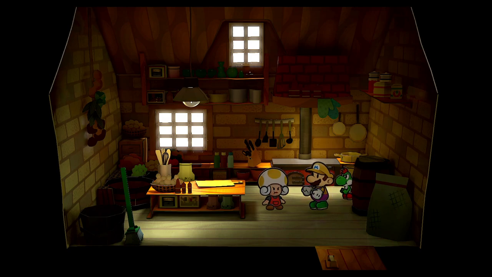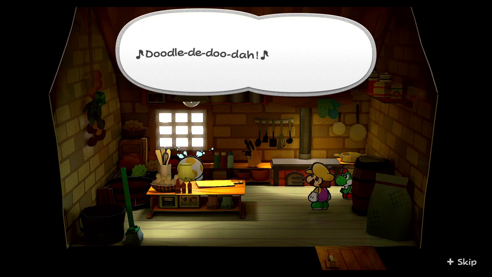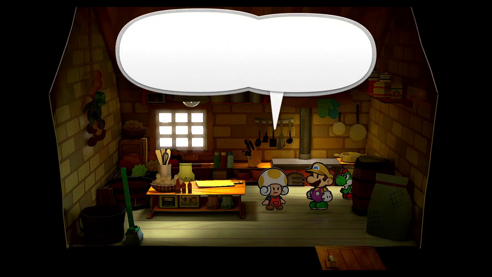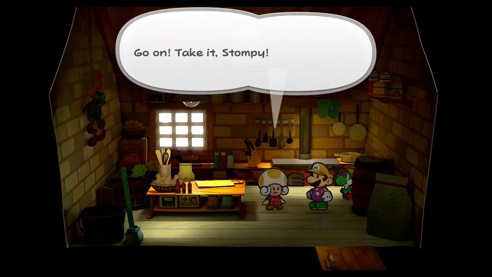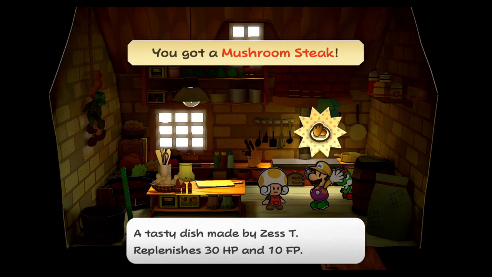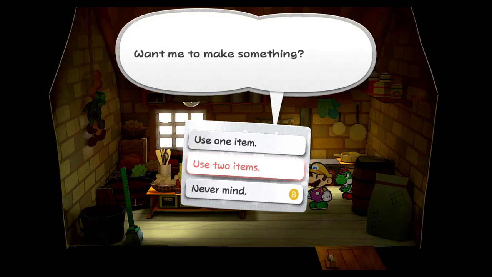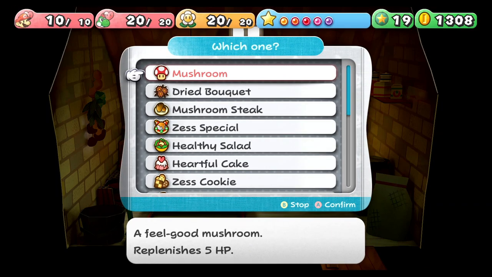Forget how good a mushroom steak is. I assume it's good if it uses an ultra shroom. Okay, I guess it's not bad using a mushroom and a life shroom. I think you can, yeah, you can also use a dried shroom too. So if you want to cheap out a little bit and still get a decent reward, that's not too bad. So I'll make a dried bouquet and a mushroom.